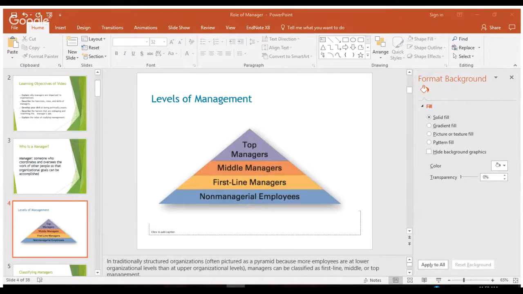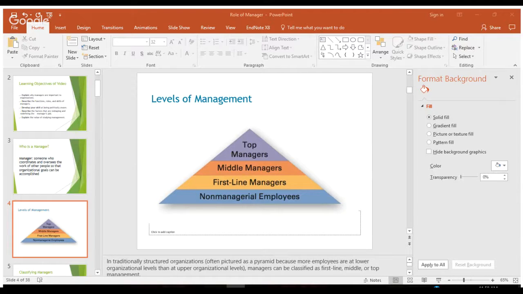Go back here a couple of slides. What are the levels of management within organizations? We have the individual contributors, first line managers, middle managers, and of course the top leaders, managers within the organizations. Let's classify some of these groups of managers here. First line managers, the role is to manage the work of non-managerial employees. Middle managers, self-explanatory, manage the work of first line managers, and then the top managers are responsible for some of the most tactical decision making within the organization and are able to establish organization strategies and goals that affect the entire organization.